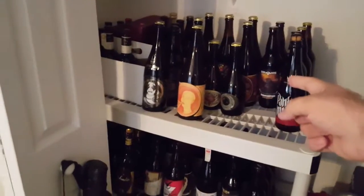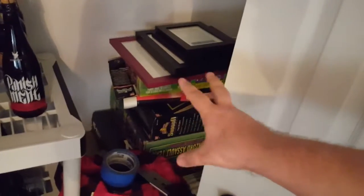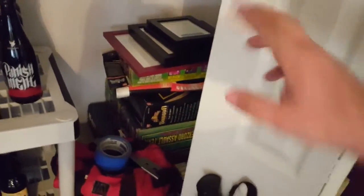Into the closet here — some of my other nerdery. Got some craft beer, tools, and various other objects. There's my stack of Power Rangers Megazords and some frames that haven't been put up just yet, including the Halo Reach Legendary Edition and the Halo 3 Legendary Edition. I need to get those put up but I need another display case first.